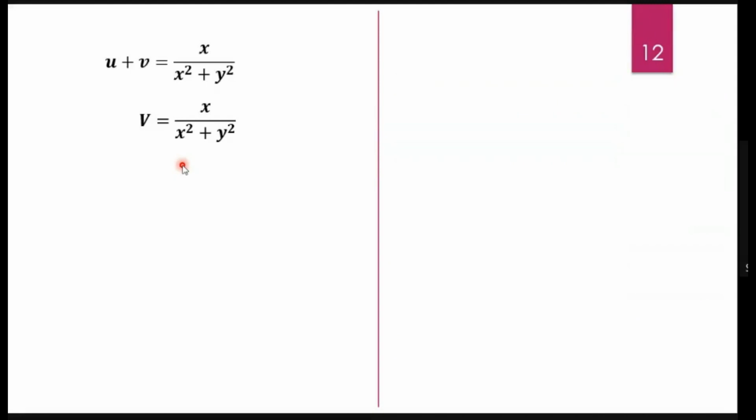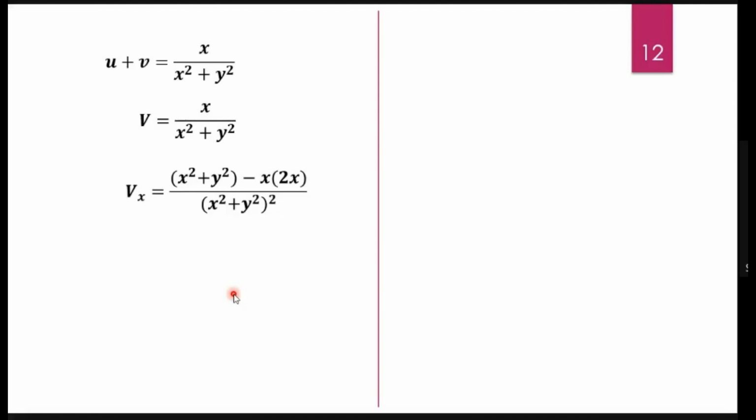Now calculate vx. फिर से u by v अप्लाई करना है. vx, v into du, x का डेरिवेटिव 1 minus x into 2x upon x square plus y square the whole square. ठीक है. v into derivative of u minus u into derivative of v upon v square. Put x is equal to z, y equal to 0. What will be the function vx? When I put x is equal to z, y equal to 0, okay, minus 1 by z square.